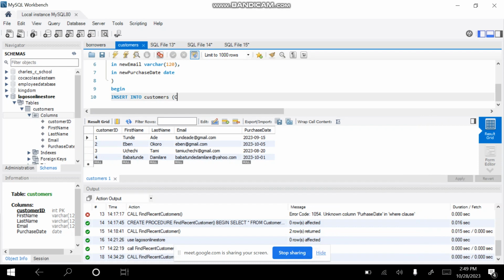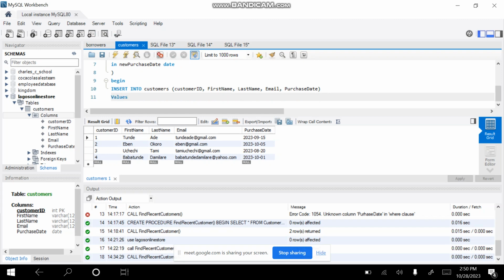That table contains customer ID, comma, first name, comma, last name, comma, email, comma, purchase date, bracket close. Then the values. We'll now come down and enter the values. Let's just say values. I hope we are following.